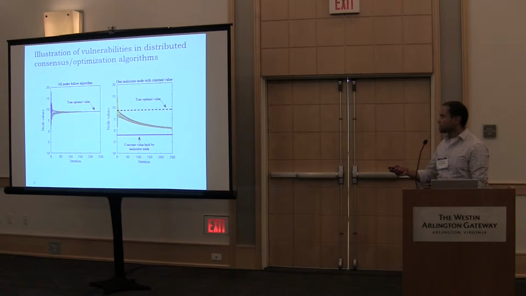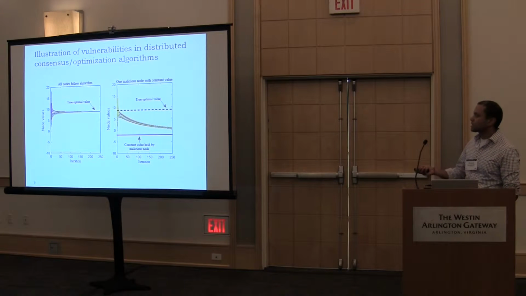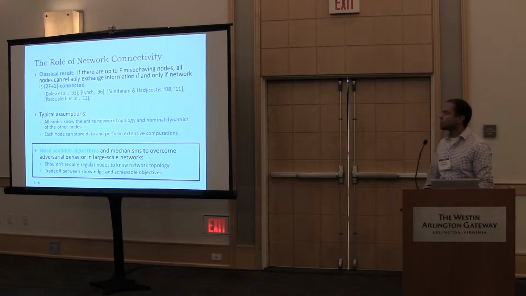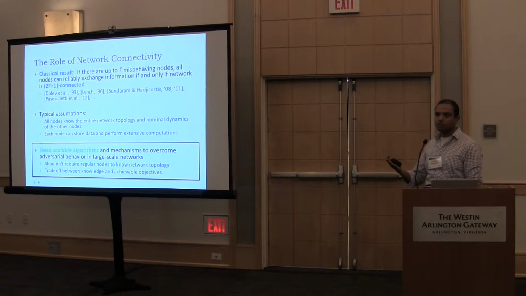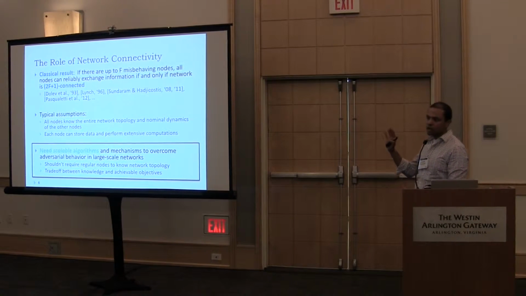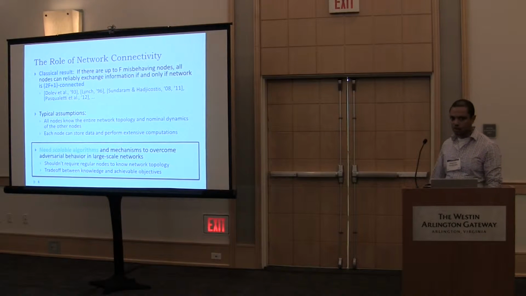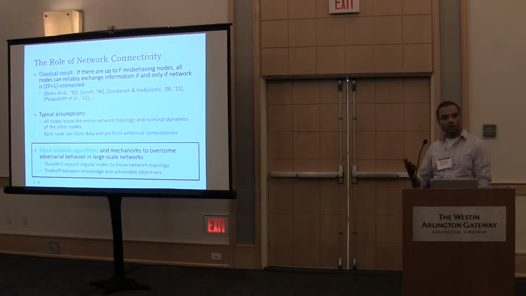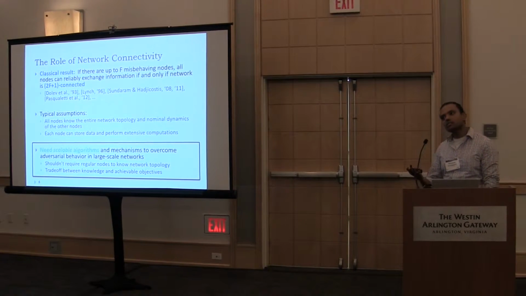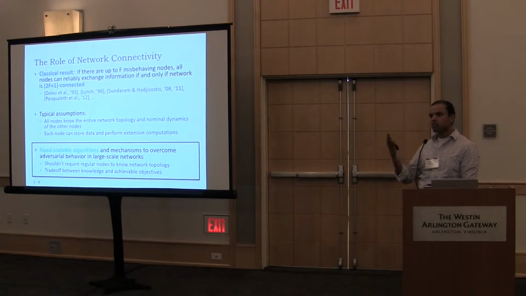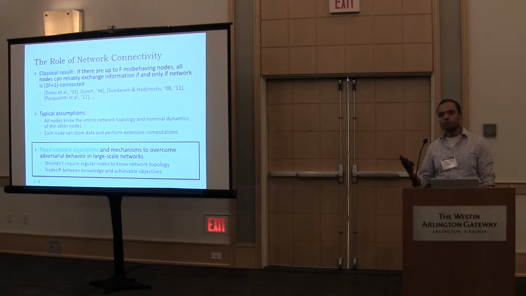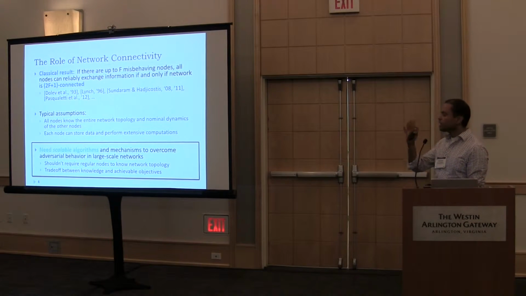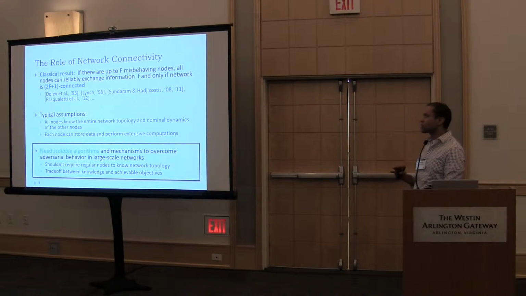As we've seen already, a single attacker can cause major problems in existing algorithms. And this idea of how you come up with resilient distributed algorithms is very classical. It goes back 30, 40 years in the computer science literature. The classical result has to do with the connectivity of the network. The connectivity of the network is how many different paths there are in the network between any two nodes. When we say different paths, we mean vertex or node disjoint paths. How many independent ways can I send information through the network?